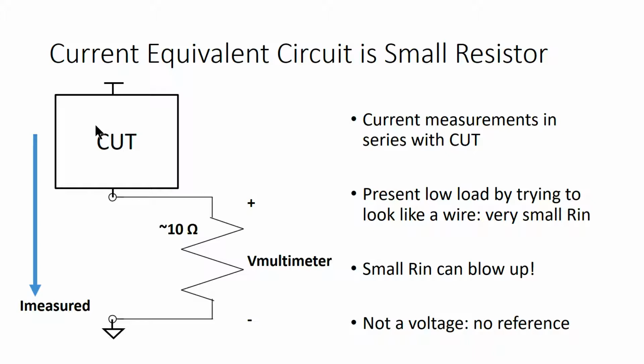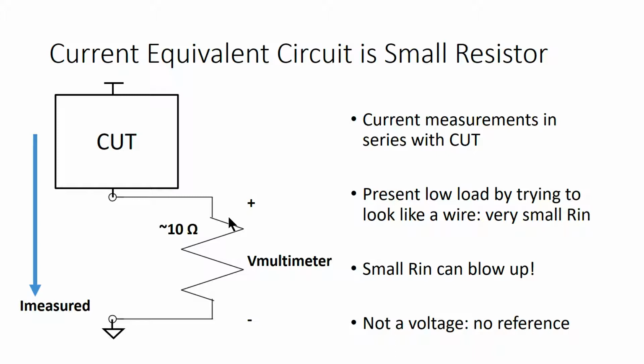But the problem is if you put a voltage across a small resistor, you wind up with a lot of current and in turn a lot of power. So that's why the current mode circuitry is so much more delicate than the voltage mode circuitry, and why I made a big deal about the fuse on the last slide. Although there's kind of an implicit voltage measurement taken in order to figure out what the current is, which I've indicated here, we don't usually think of current measurements as being referenced anywhere because they're placed in series with other stuff. We only care about how much current is flowing through them, not what 2 points they're hooked between. So you can safely insert the multimeter in series with just about any circuit and measure the current.